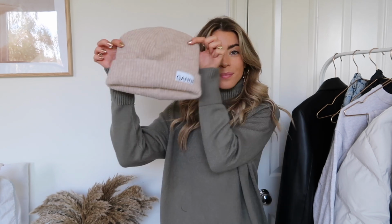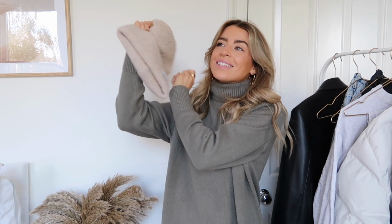There's not much because my love for accessories changes week upon week depending on what I'm in the mood for. First up, you will not be surprised by this if you have been following me on Instagram since last winter. Beanies. I love a beanie. I love a hat actually. I don't wear hats a huge amount, but I love a hat. I think a hat just adds a cherry on top to an outfit, you know.